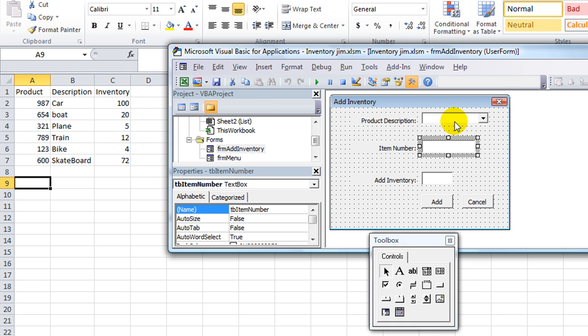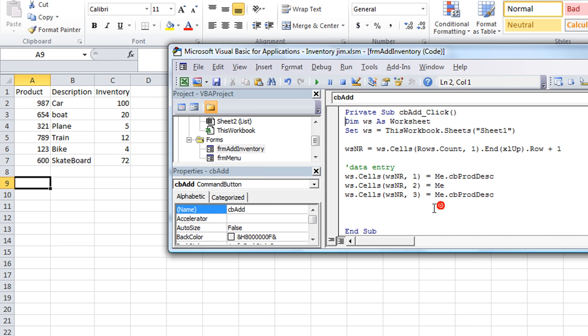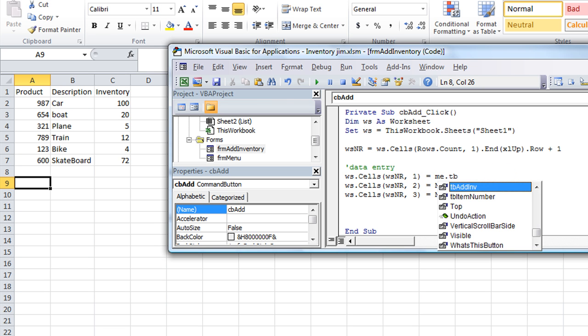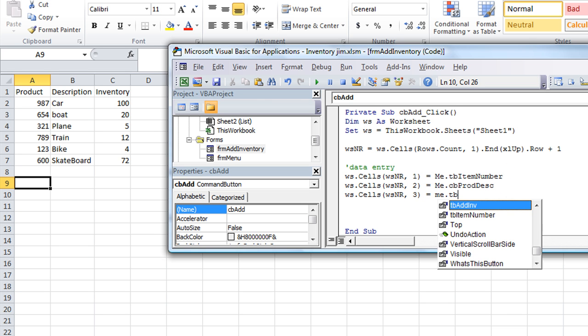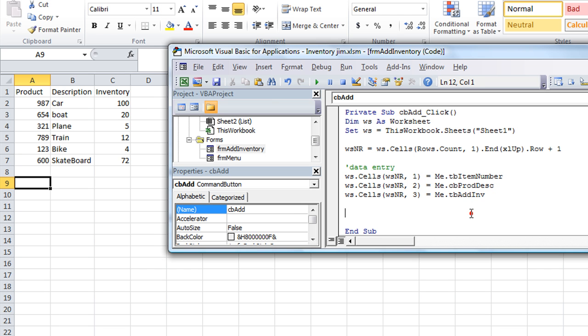Oh no, the description is the second column. Sorry, item number is what he calls product here. So okay, I'm with it now. So actually this is the description. It goes in the second column, and the item number goes in the first one. So Me.tbItemNumber, and then finally Me.tbAddInventory. That's the number that we're adding to inventory. It's going to go in column C.